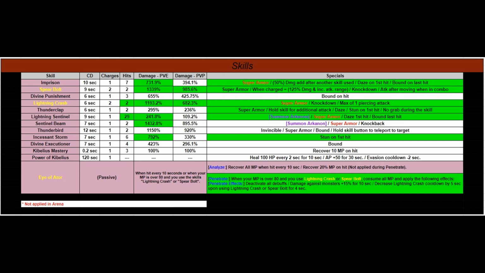And then damage-PVE is the highest percentage damage that skill will do against a creature in the world. And damage-PVP is the highest percentage damage that skill will do against another player's character. And of course you have the passive at the bottom.